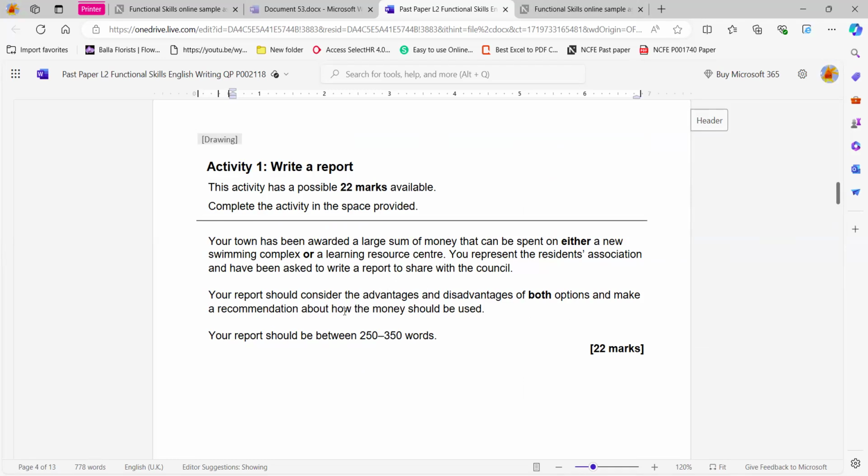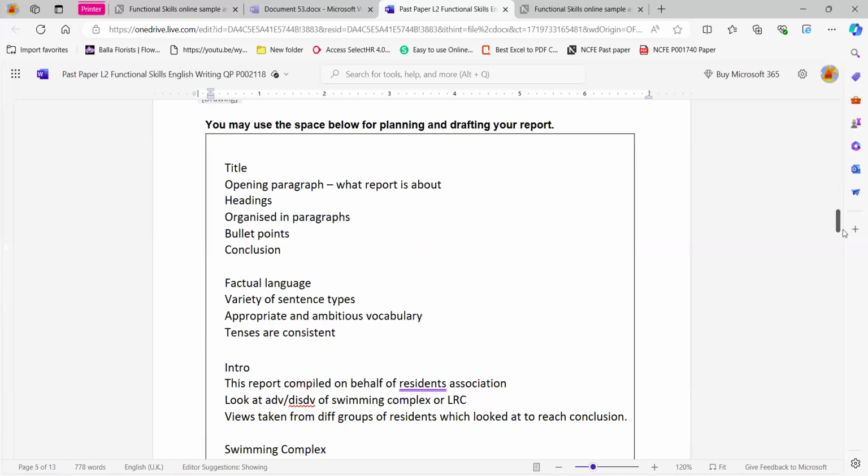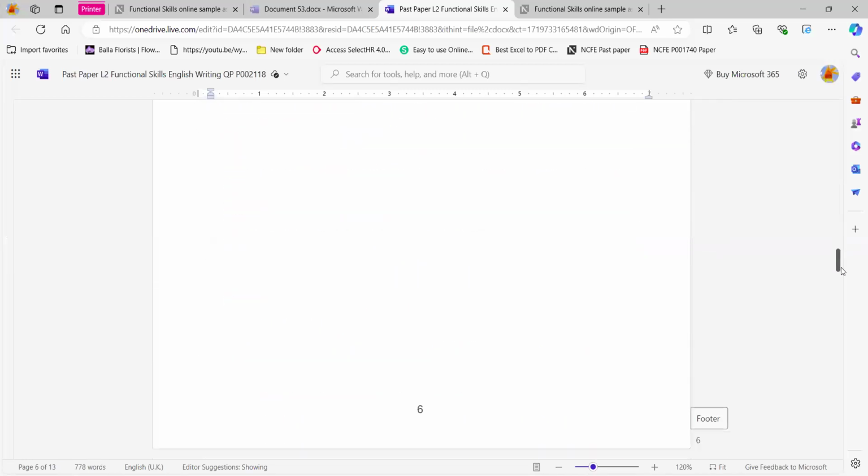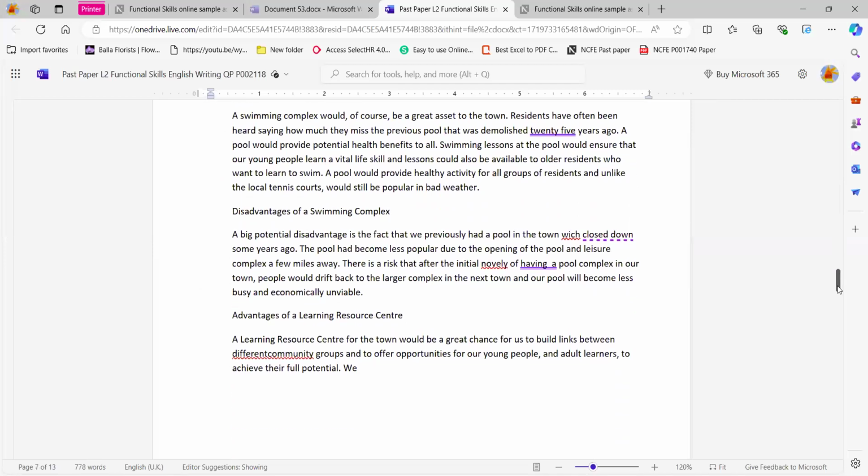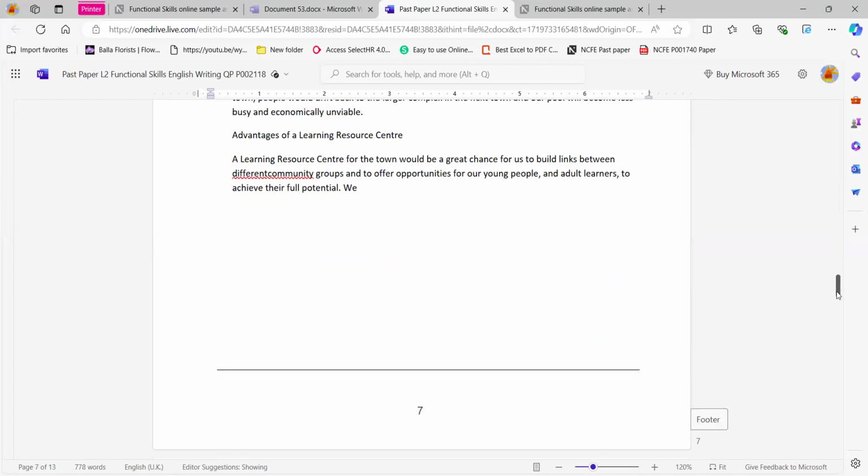but if we refer back to the tasks, we're going to have to make a recommendation. I'm a representative of the Residents Association, so presumably they would have spoken to residents and done some research, albeit it may have been anecdotal. It may have just been speaking to groups of residents. So I want to refer to that.